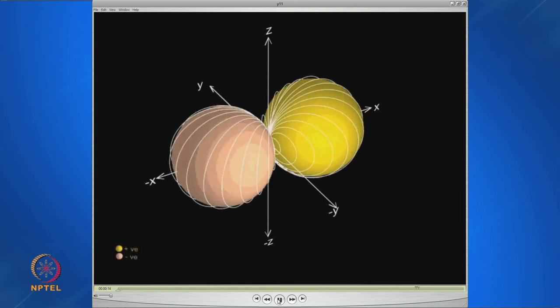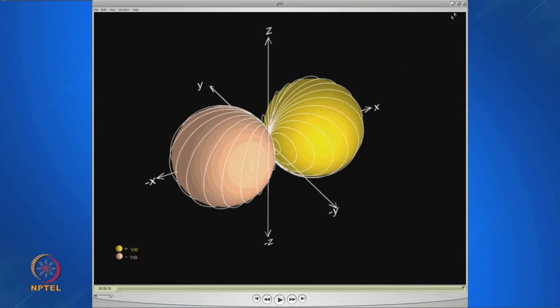So, sin theta cos phi, Y11, Y10, these are the two plots. The third function, which is the imaginary part of the Y11, is sin theta sin phi. The difference between sin phi and cos phi is 90 degrees. Therefore, all you would see when you plot that function is that this is rotated by 90 degrees.